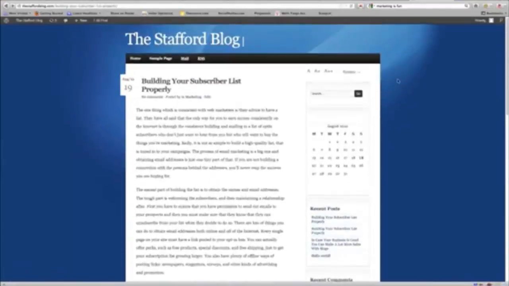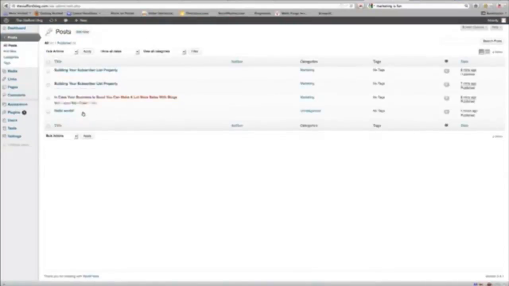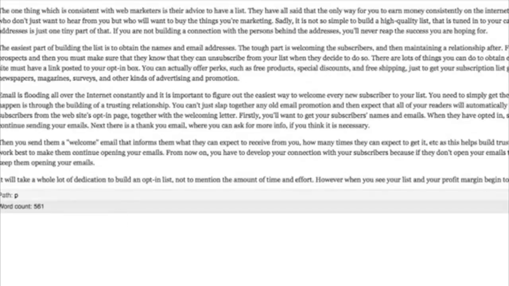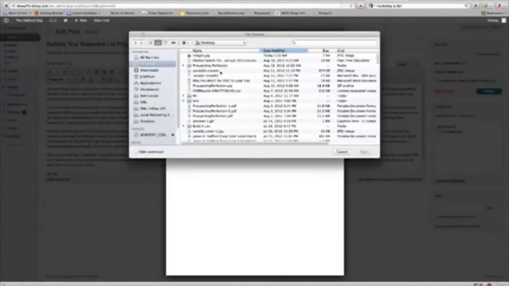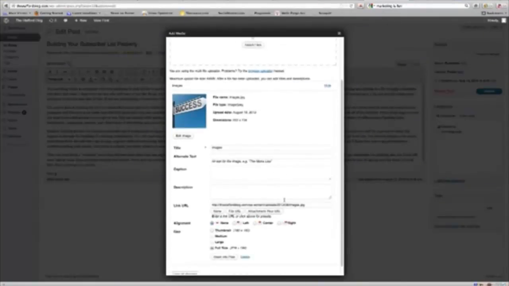And I'm going to show you how to add a picture real quick. Let's go back to all posts. Let's go to this first one and edit it. You'll see all our posts here. Let's add an image in here real quick. Basically, you just put the cursor where you want the image. Add media, this little camera right here. Select files. This is something straight off my desktop. Just open that. We want to enter alignment.